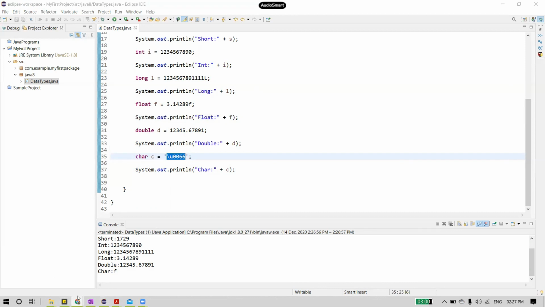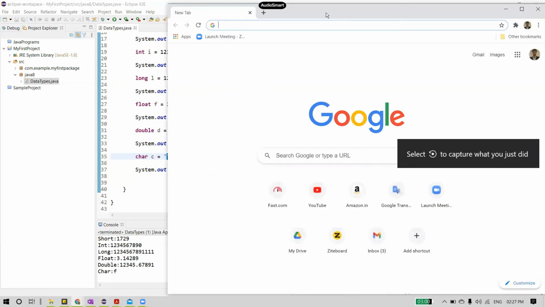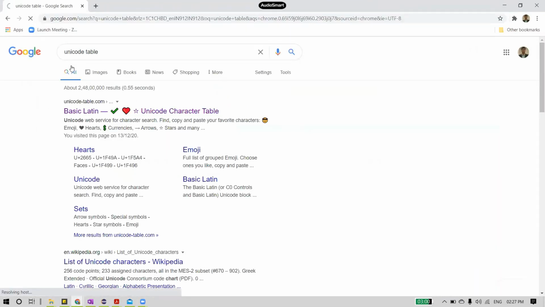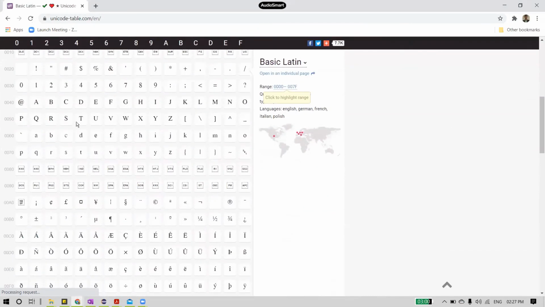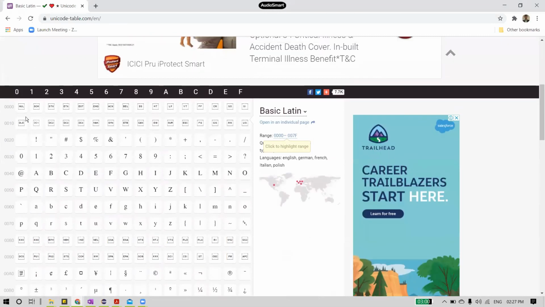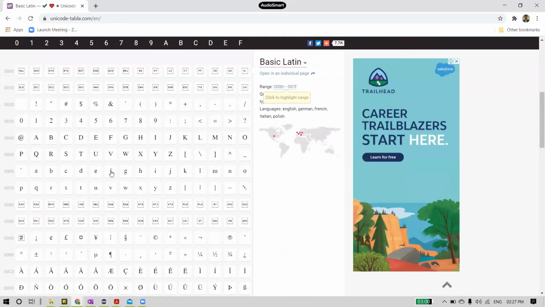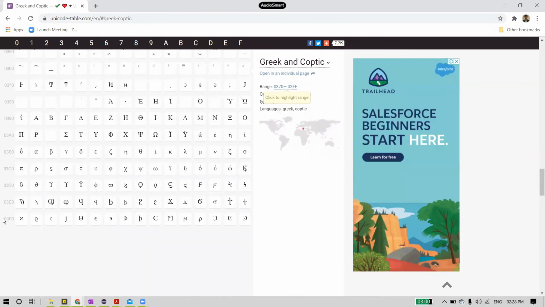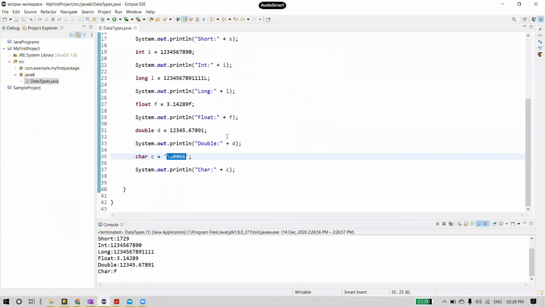For that, open any of your favorite browsers and just type in Google, Unicode table. And you can take the first one, unicodetable.com. Just scroll down. You can see all the Unicodes here. For each character, there is one Unicode associated with it. For example, just now we did lowercase letter f. Just hover on that. You can see the Unicode U+0066. This is what we give. And you can also see the decimal representation of it, 102. So you can use either the decimal number or the Unicode directly to access this lowercase f. In the same way, you can search for whichever character you want to work on and then just provide that Unicode value in your program.